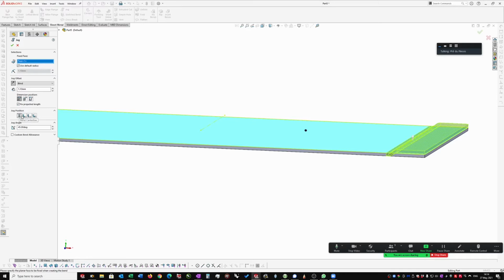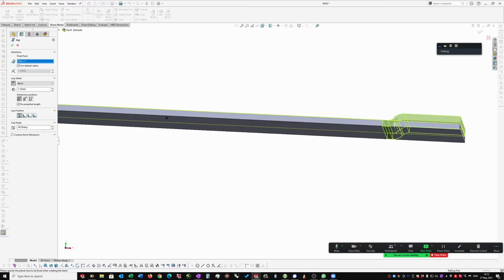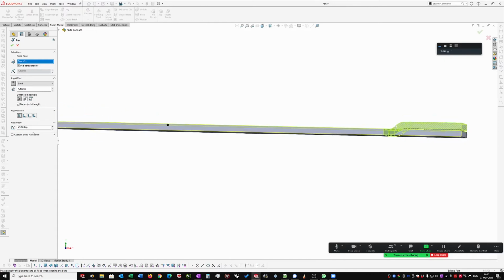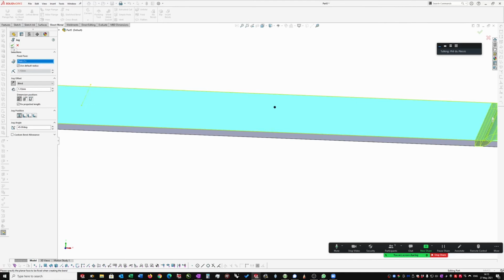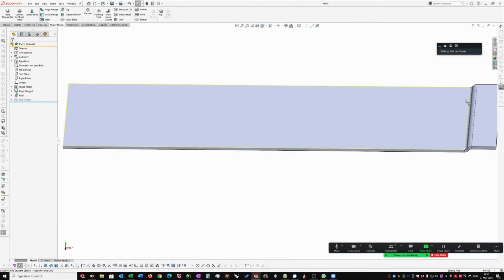I can't remember exactly what these do. Yes, they move where the jog positions itself. You can see as I'm selecting those. And then the jog angle, that's the angle here, which we'll leave at 45. As far as I know, that's a kind of standard. Let's leave it like that. So voila, we have a jog.